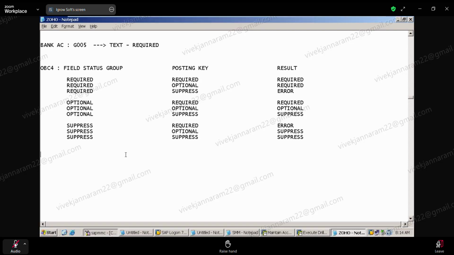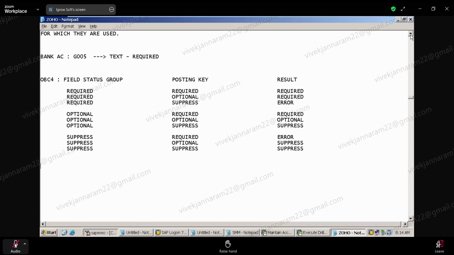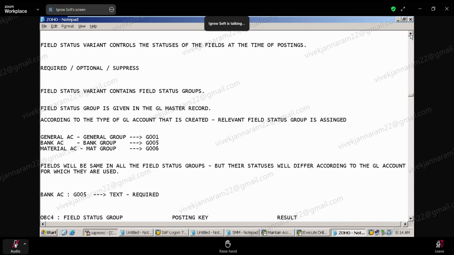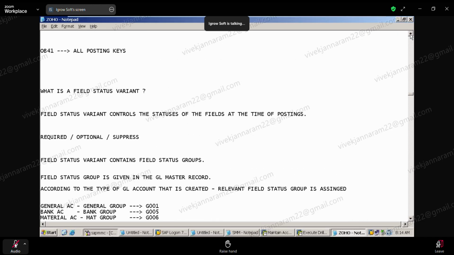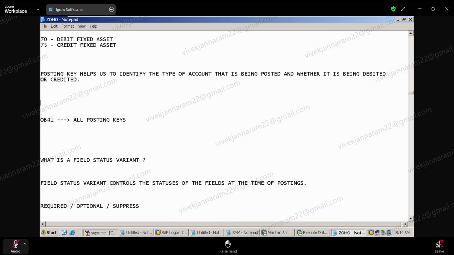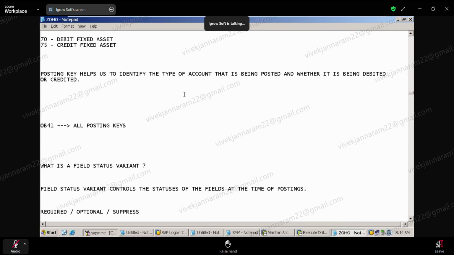Okay, noted. So one more line I want to add here regarding posting keys. Posting keys, what do they do? They control the statuses. First, they help us identify the type of account that is being posted.